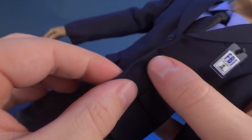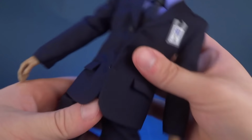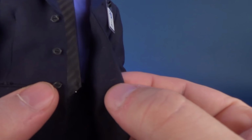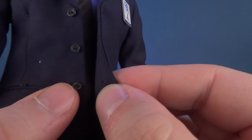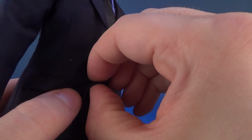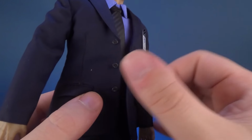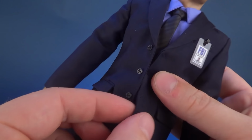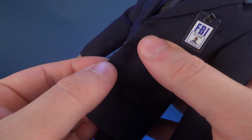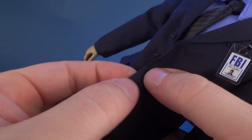that the buttons are workable buttons. 3-0 has actually put workable buttons. Now, it might be a little bit more difficult for me to do this on camera, but they have actually put a loop on the one side that, in theory, if you can pull it off while looking through a camera, you can take the buttons and feed them through. And that is pretty awesome, I must say, that they would go to the smallest of details like that to incorporate a functional button. All the while I'm saying this, I'm trying to feed the button through the loop here.